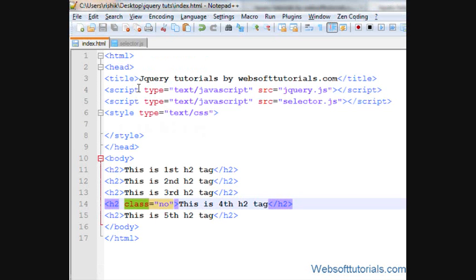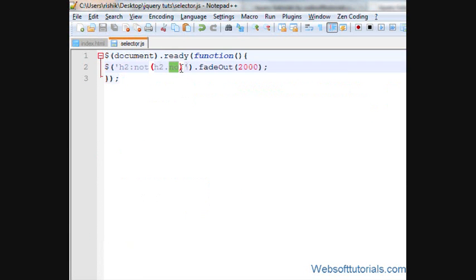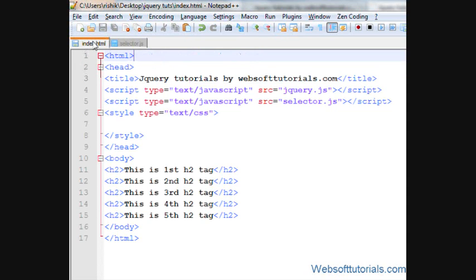Guys, the second way is we can use jquery EQ selector, which we were using in 2-3 tutorials back. So firstly I will remove this class. Now I will write, firstly I will remove it dot no. So I will write h2 colon EQ means index, then two brackets. Now type the index of that h2 tag. So if I'll write 0, then it will not fade out first h2 tag because it starts with index 0.